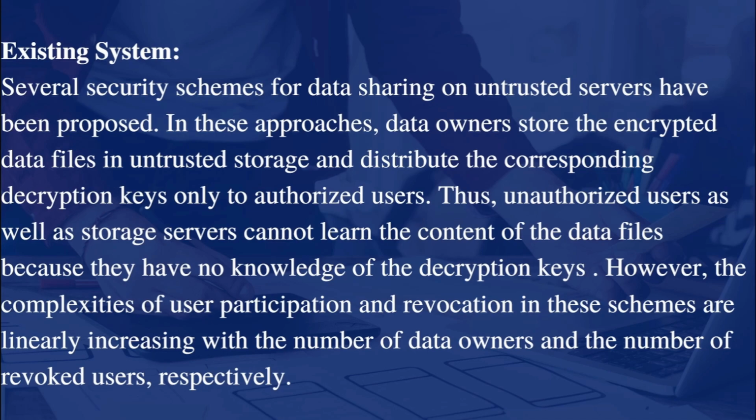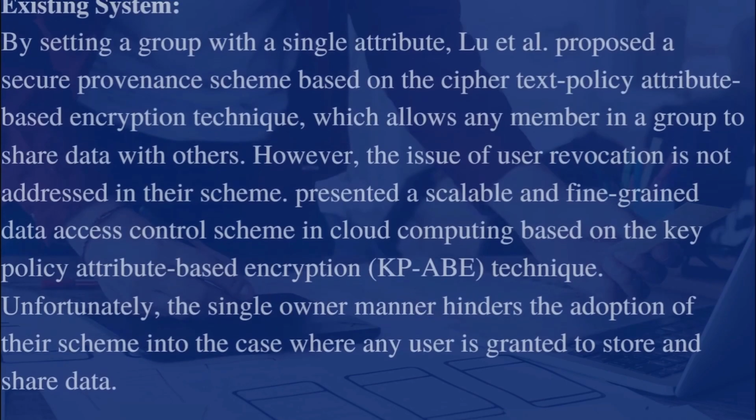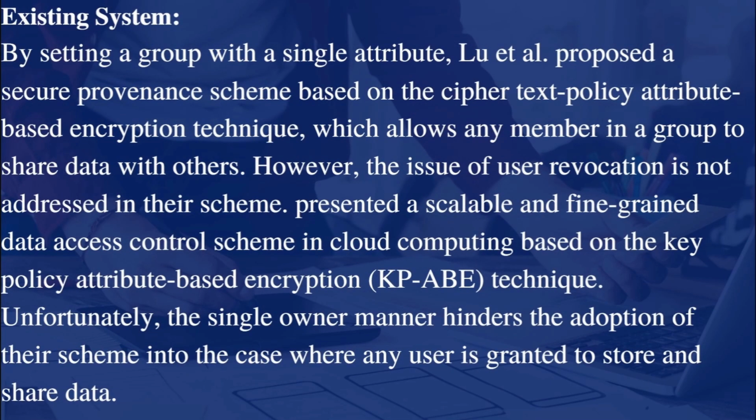Several security schemes for data sharing on untrusted servers have been proposed. In these approaches, data owners store the encrypted data files in untrusted storage and distribute the corresponding decryption keys only to authorized users. Thus unauthorized users as well as storage servers cannot learn the content of the data files. It is protected by strong cryptographic keys. However, the complexities of user participation and revocation increase linearly with the number of data owners and the number of revoked users. So this is what is happening in the existing system.